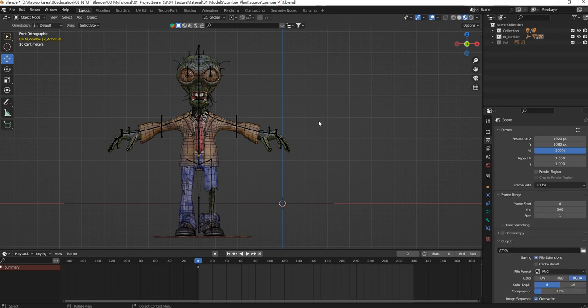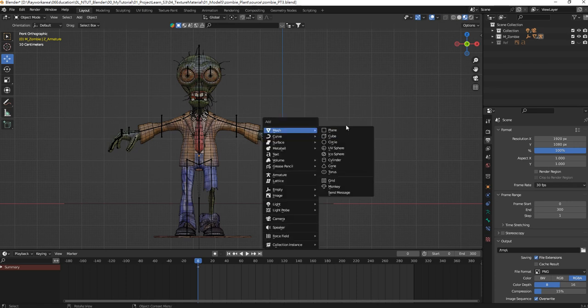Okay, good morning everyone. So now let's start to do the modeling part. And for this tutorial, I will try to finish the most complicated part, the head. So how can we do with single polygon modeling to finish such a complicated thing? Actually, it's not that hard at all.